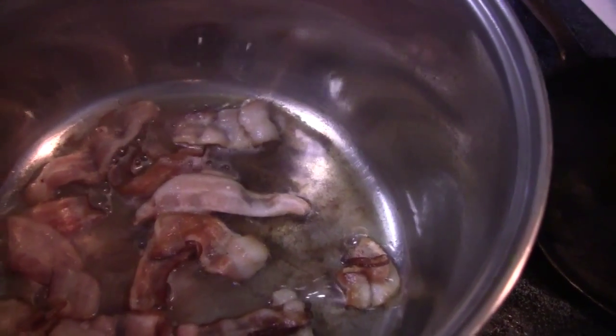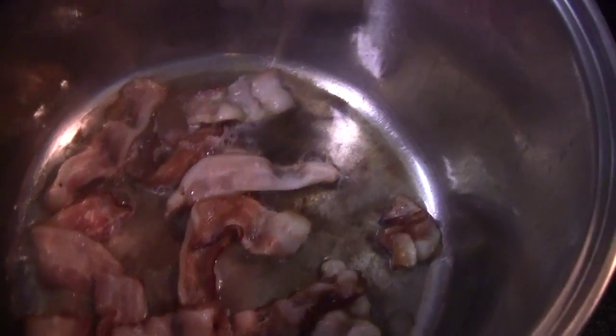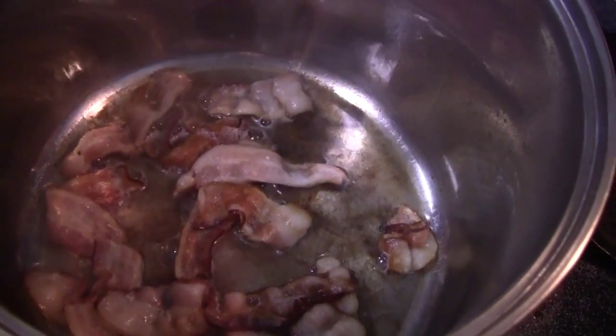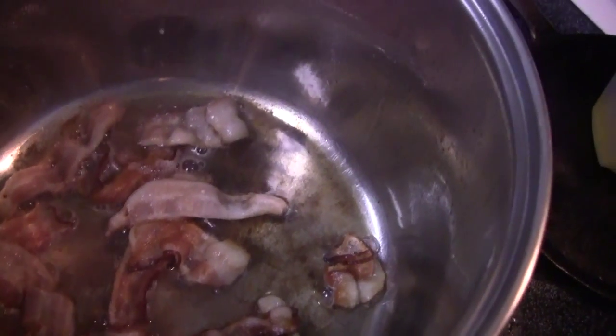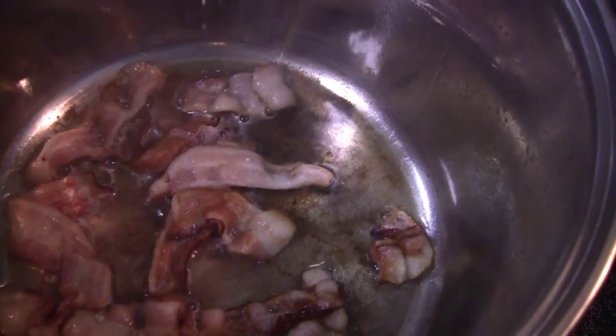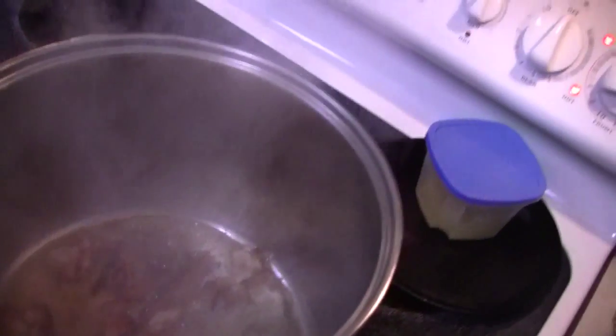But anyway, you can put as little or as much bacon in here as you want, or anything else you want to season the water with to cook your rutabagas. But that's where it starts, right there. And in a few minutes, I'll add a little bit of water to that. I'll take some of that grease out of there and then add some water, and that'll start the stock. Okay, I just add a little water to it, and you can see it steaming in there.